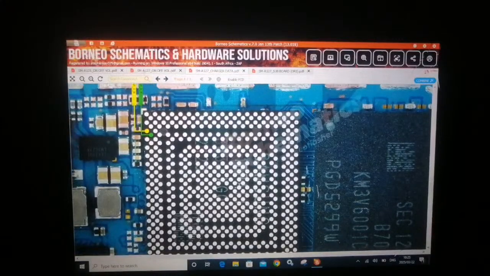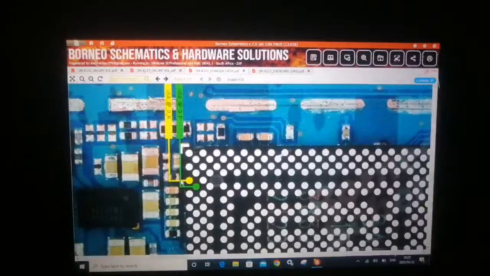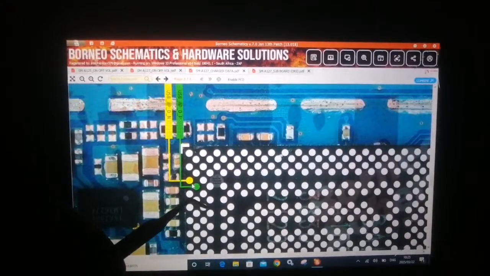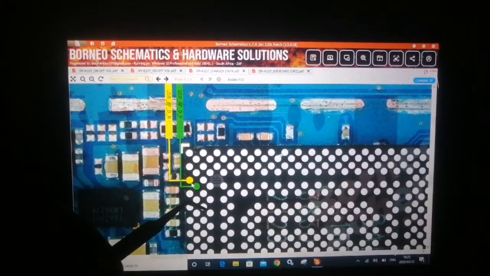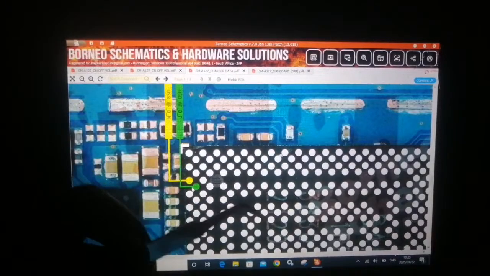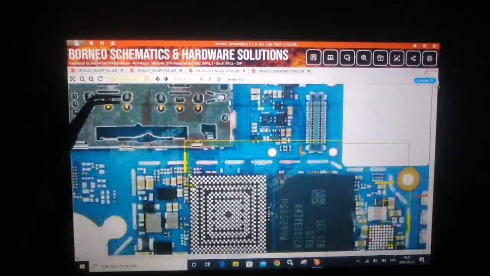You see all these white dots, they are the connection to the main PCB. But right here on the left corner, this is where those two lines made connection with the CPU. So you can remove the CPU, reball the CPU, and put it back. It will work. Okay, guys?